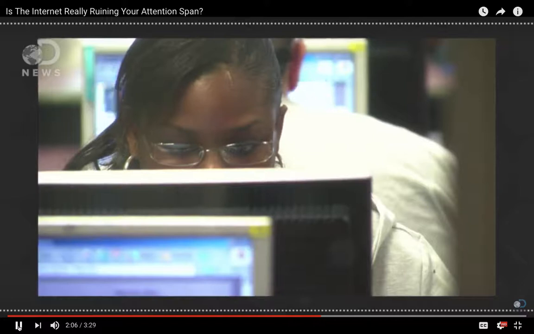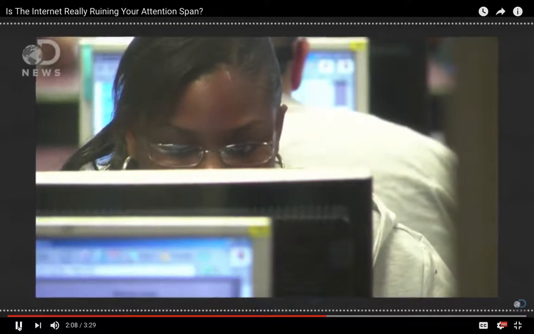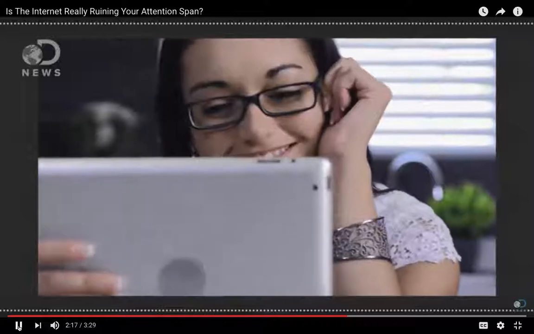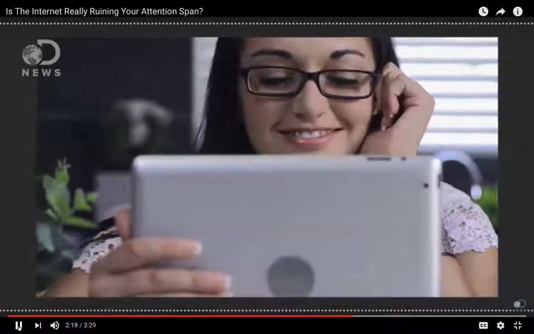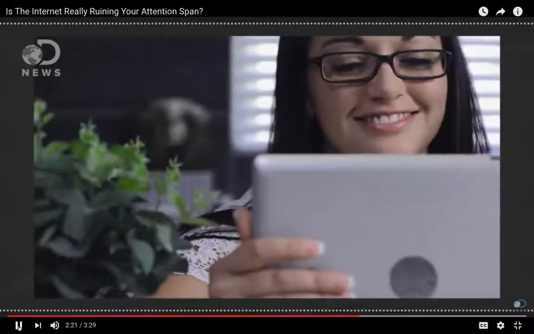But some researchers caution that just because we may be allocating our attention differently as a function of the technologies we may be using, it doesn't mean that the way our attention actually can function has changed. One study published in the journal Human Performance found that young people under 30 begin to lose concentration on workplace tasks after 5 to 15 minutes. But it also suggested that the internet is both the poison and the cure.